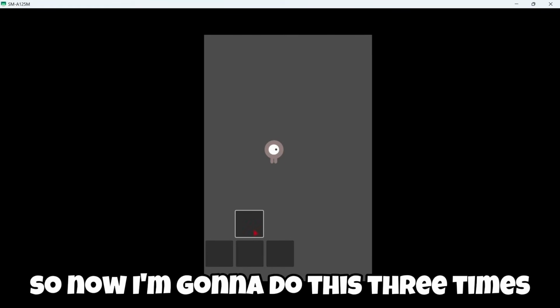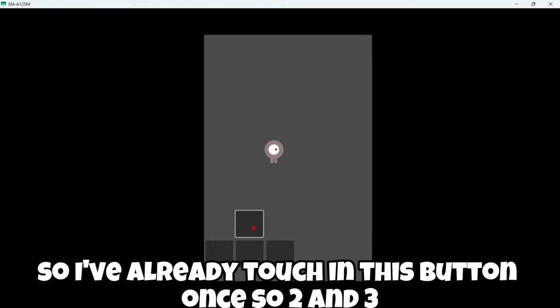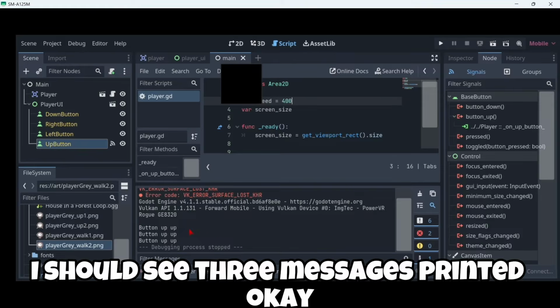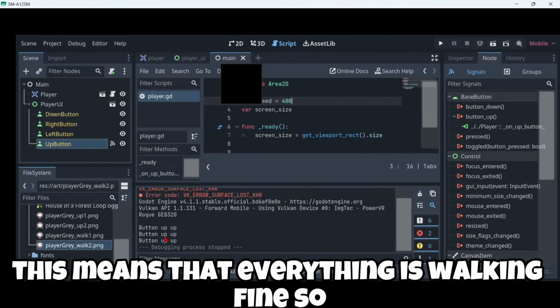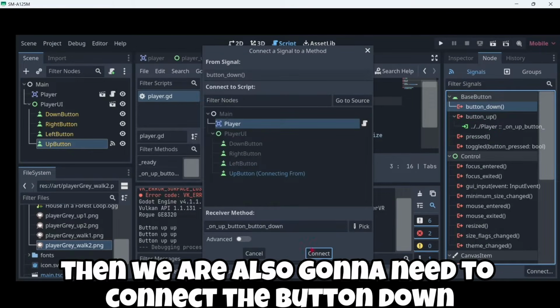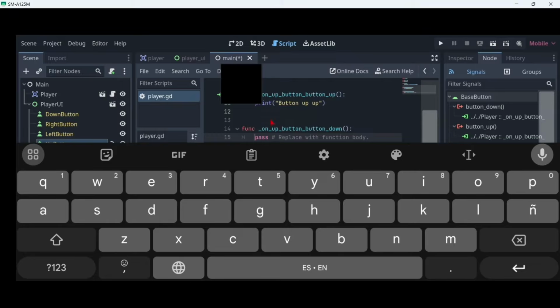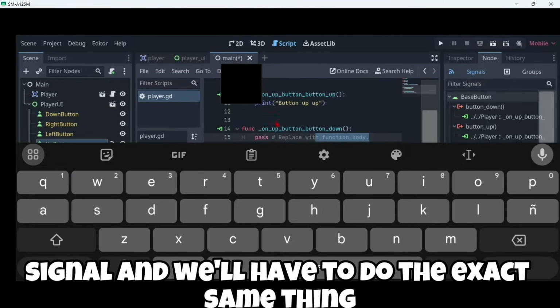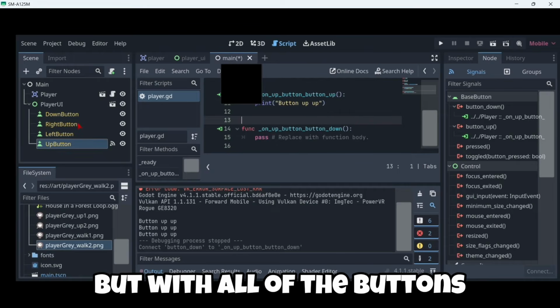Okay, so now I'm gonna do this 3 times. I've already touched this button once, so 2 and 3, which means that when I come back I should see 3 messages printed. Okay, this means that everything is working fine. Then we are also gonna need to connect the button down signal, and we will have to do the exact same thing with all of the buttons.